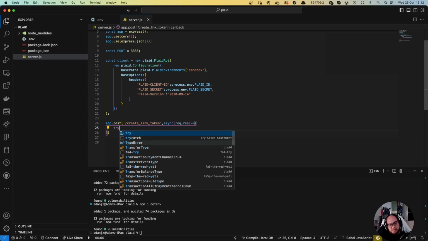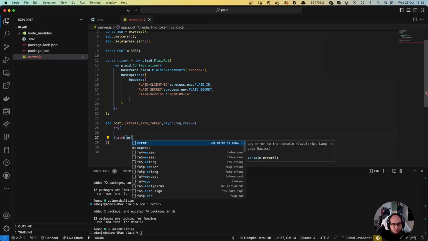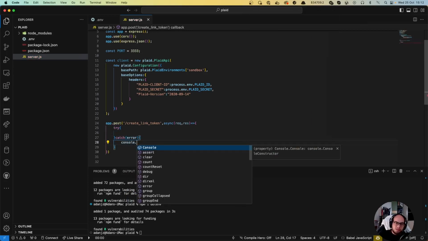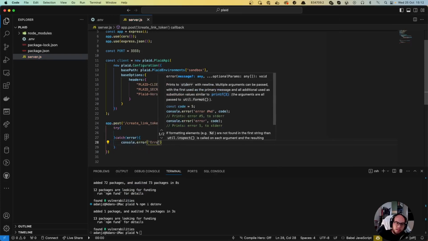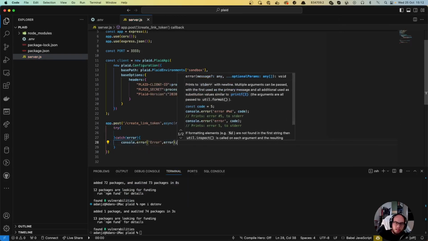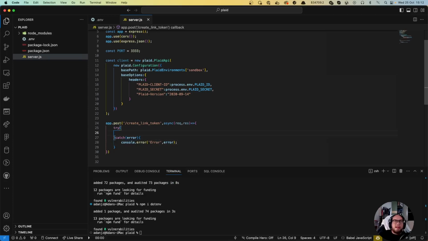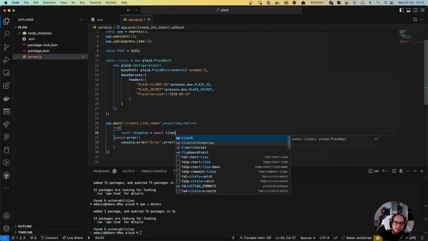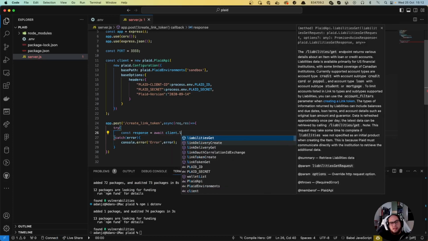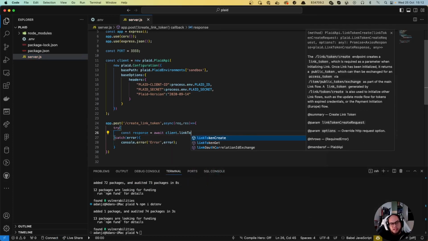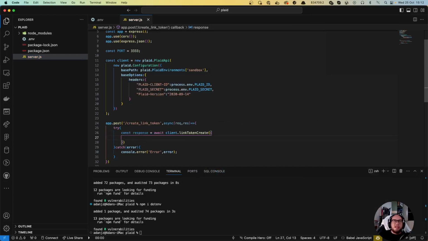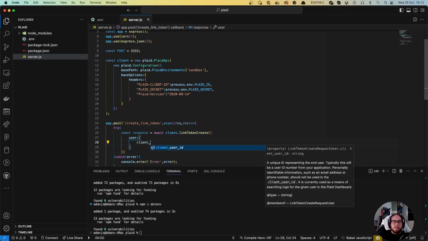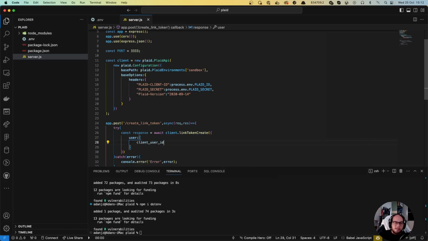So let's try catch this. And inside here let's do const response equals to an await client.linkTokenCreate. Perfect. And what we need here is the user, which is gonna be client_user_id. So the idea here is to make like a unique user ID here.